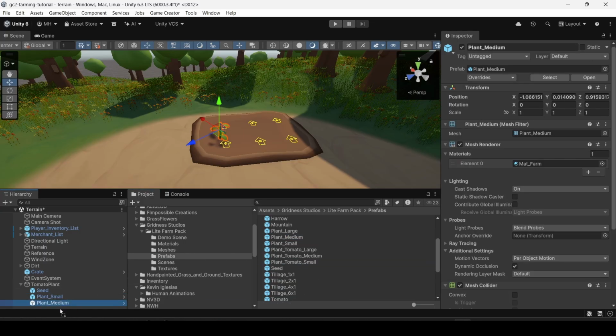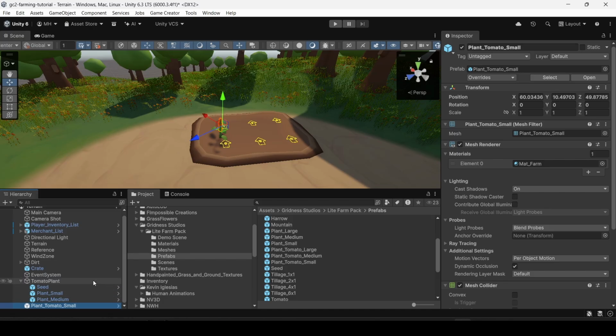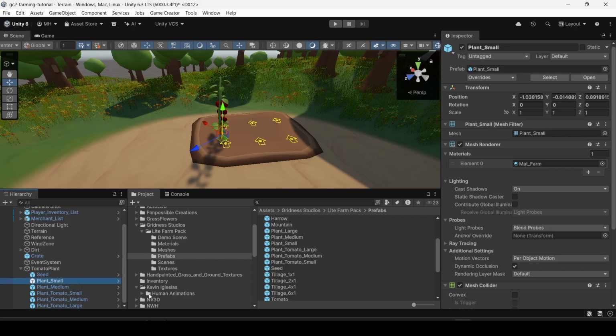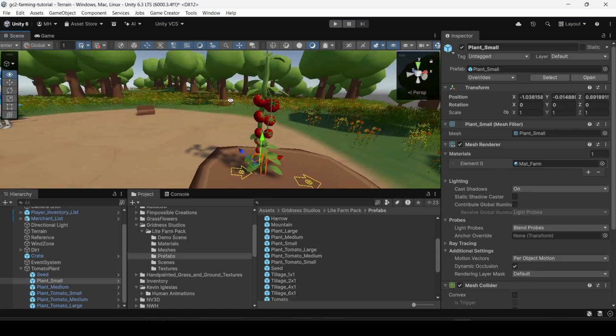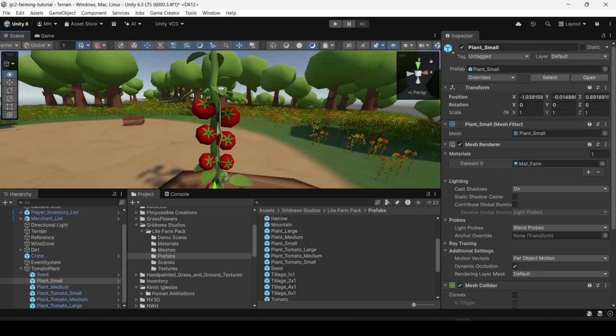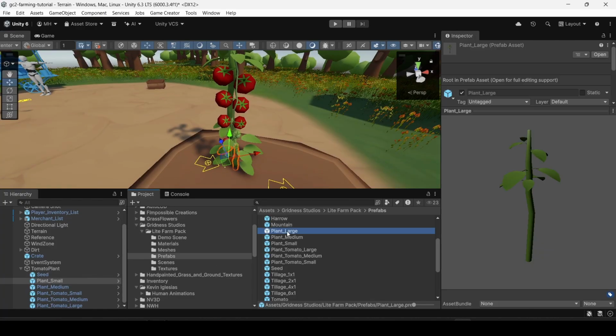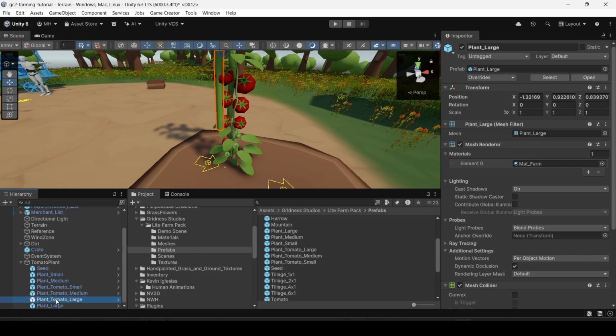Then we do the tomato small, tomato medium, and tomato large. We've got all these stages, and right now it all looks like this. So this is how big it's going to be when it grows. And we need the plant large for the depleted state as well. So this is the stage where it can be harvested.